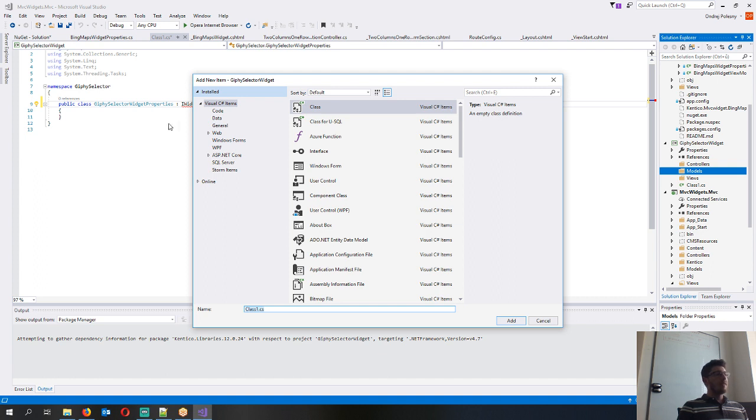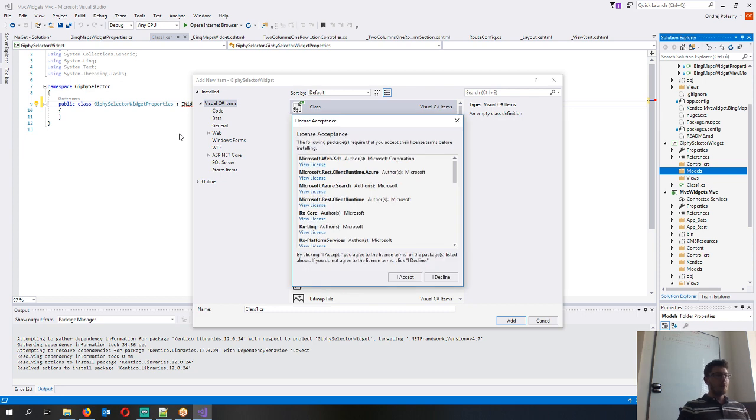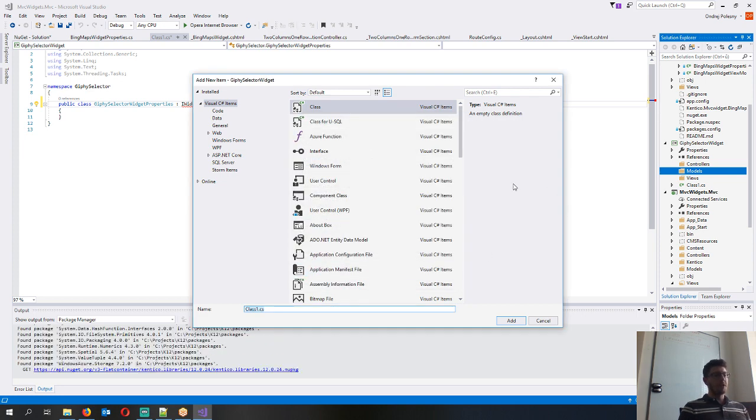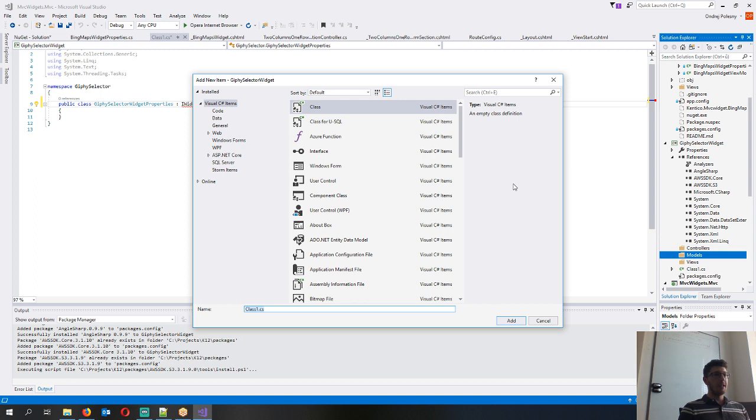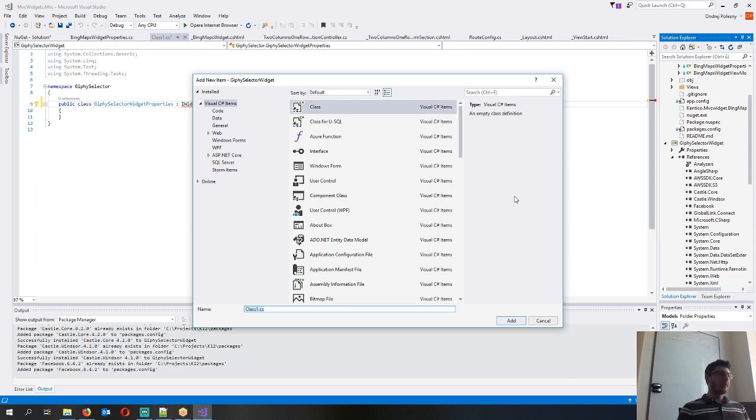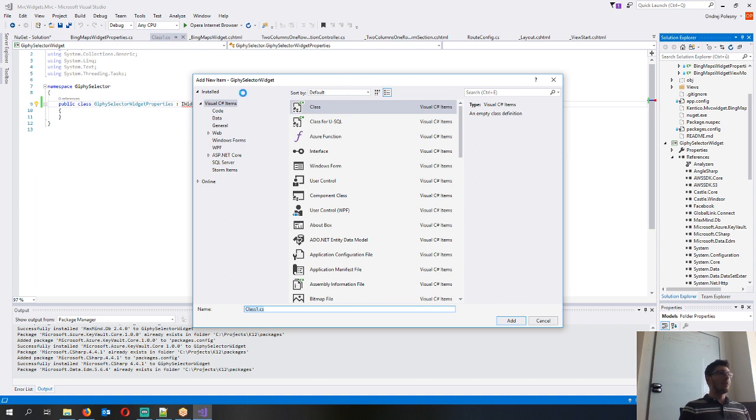Now the properties actually define what's stored in the database for the widget. The view model defines what comes from the controller to the view. So there can be some additional data. Typically it's an API key or anything that the controller can get proactively from a database, from a configuration file, but does not need to be stored in the database for each widget. So in my case, it's going to be also an API key for Giphy.com.